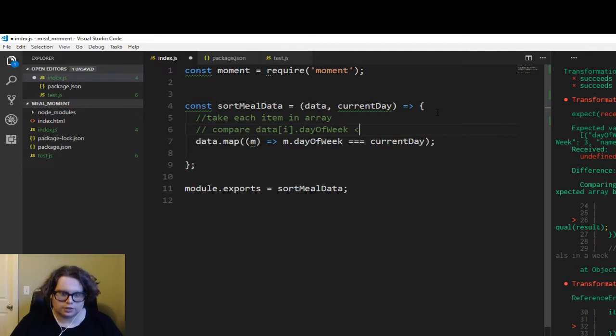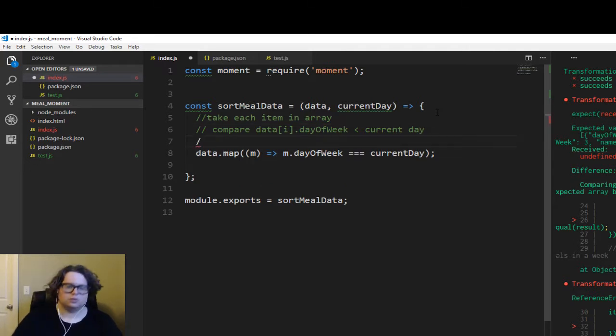Actually less than current day. And we need to slice it out of the array and pop it in at the end.